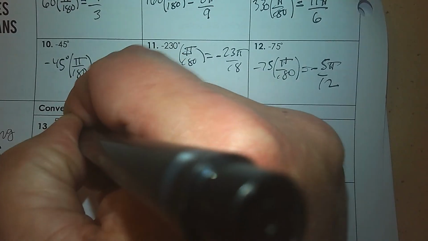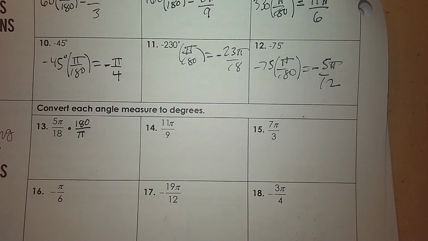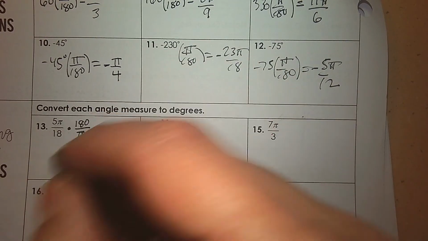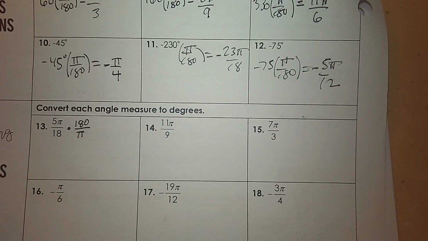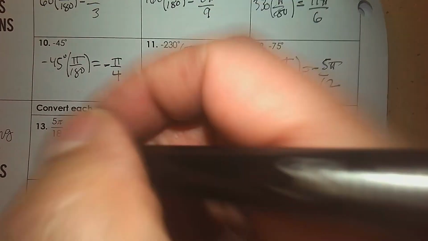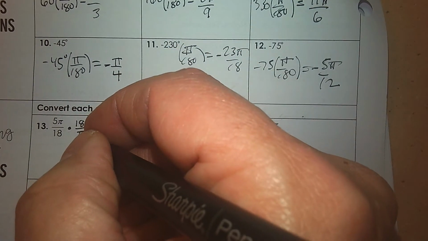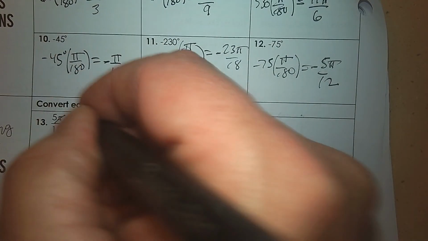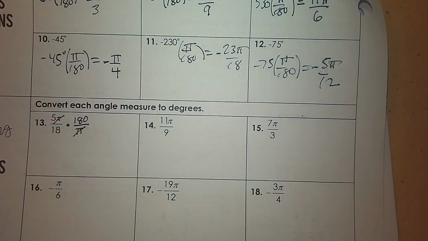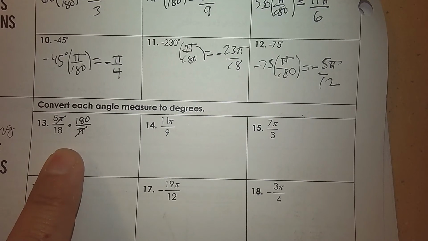Now, how am I going to remember which one is which one? You ready? And the answer is, when the answer is in degrees, will pi be in the answer? So guess what happens when pi is in the denominator? What happens to these pi's? And you won't have it, right? Can you see how you're going to remember? So 180 over pi, the pi's will cross out. So when you type it in your calculator, you don't need to put pi in.